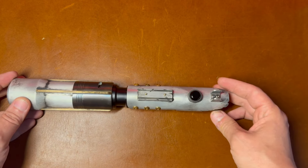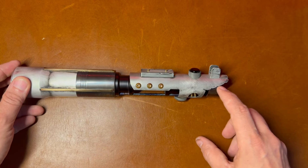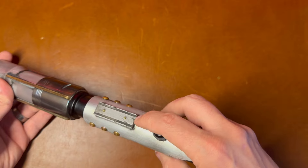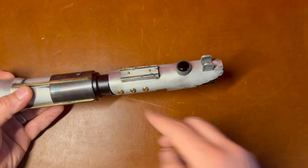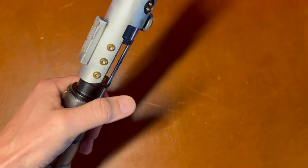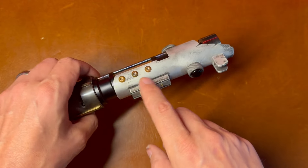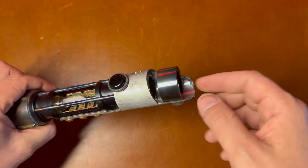You asked for some battle damage, so I did a little bit of battle damage along the emitter and along the ears. I carried that over just a little bit into the control box where I felt the battle damage would have extended, but not past this point — because this is where your hand would be. If you got any battle damage past there you'd be losing a finger, so that's where I kept it. These are copper screws and I heat stained those as well. This emitter ring right here is steel, so it got the heat stain treatment.